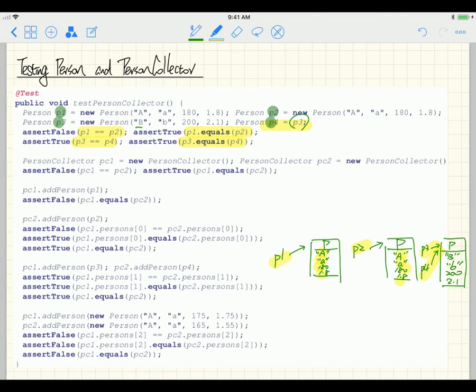Okay, so notice that in the slide, I do have a logical argument over there. So that's just an example. So when you go through them, you will understand. Good. Let's do person collector, which is more fun.